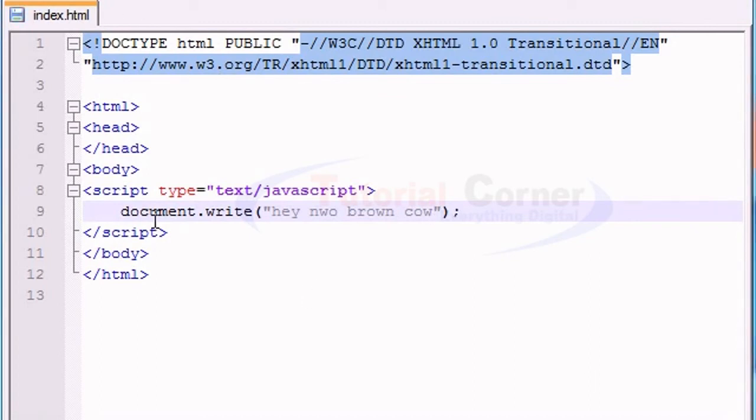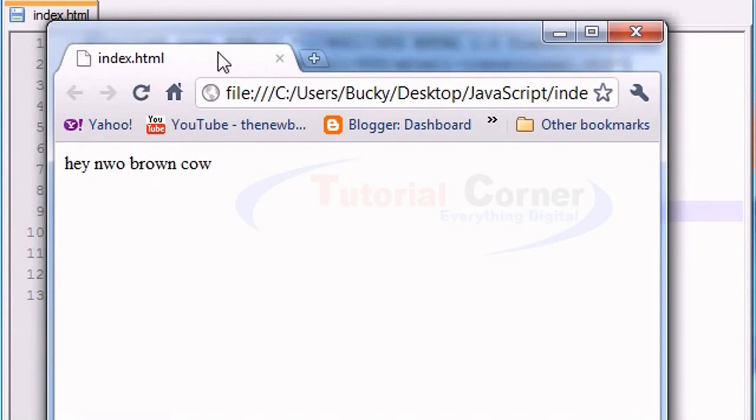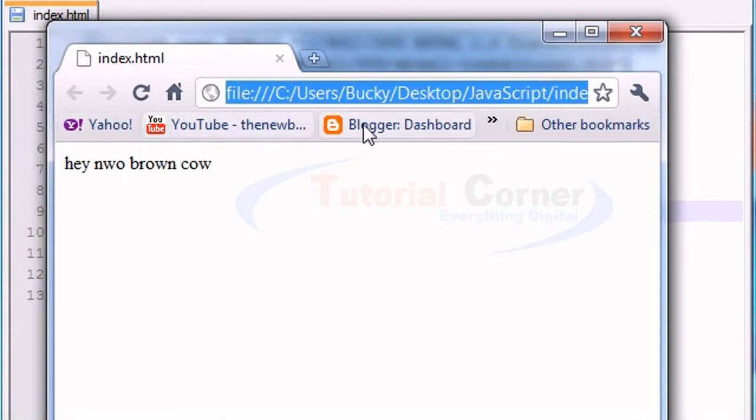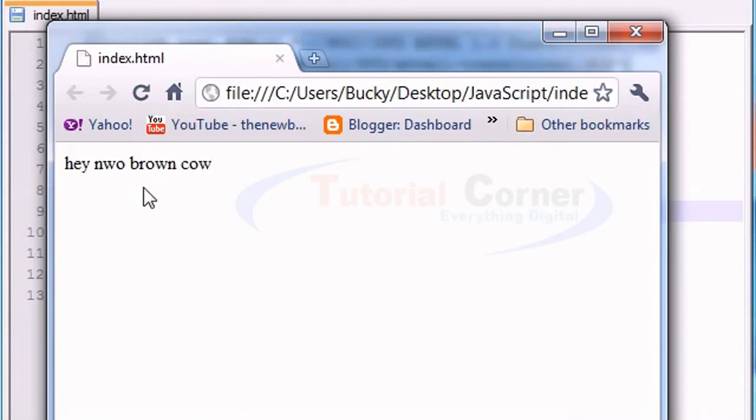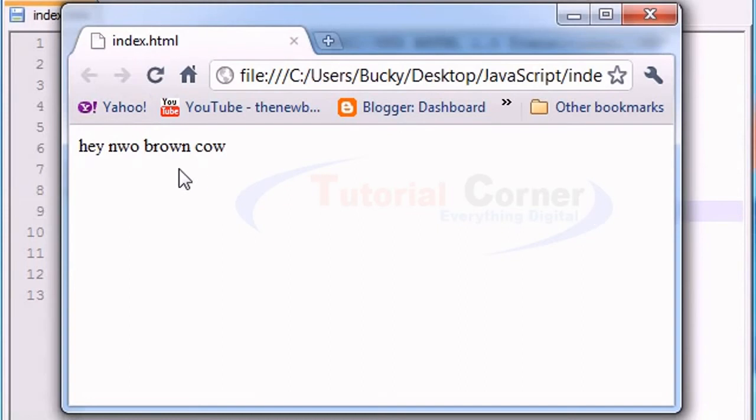Well, believe it or not, the document is actually an object itself. If you're looking at your web browser right here, you see a bunch of little pieces. The toolbar, your favorites, the X, maximize, minimize, and this big white box right here that's pretty much the body of your web page. It's a big white square, and in JavaScript language, this is called the document of your web page. So that's where the object, the document, gets its name from. It's pretty much a document. So all these pieces are called different things, but this is the document object.